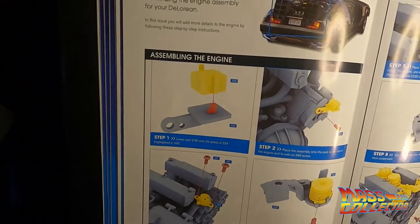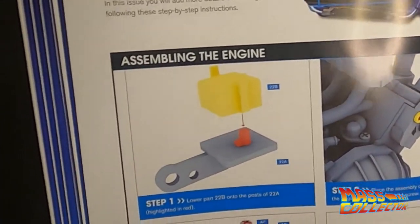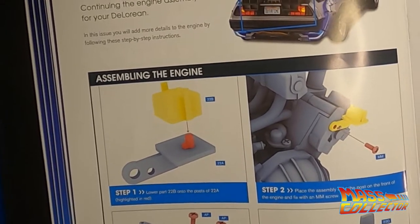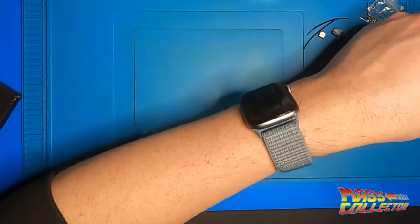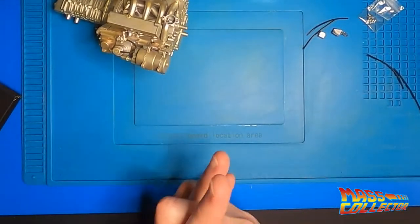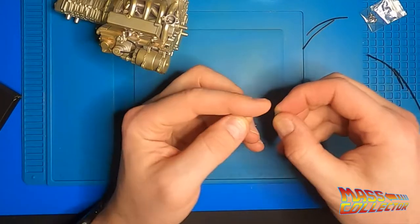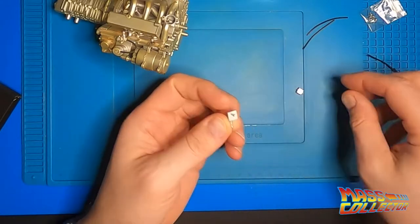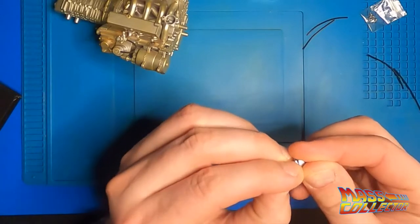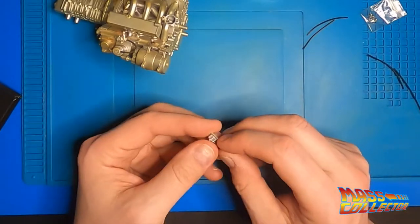All right, so step one, lower part 22B onto post of 22A, highlighted in red. And then we're going to screw that onto the front of the engine with an MM screw. I got my MM screws right here in the magnetic spot. Engine. It's this part here and this part here. It's got a little notch in it. That's the only way it'll go on, so it just pops on there.